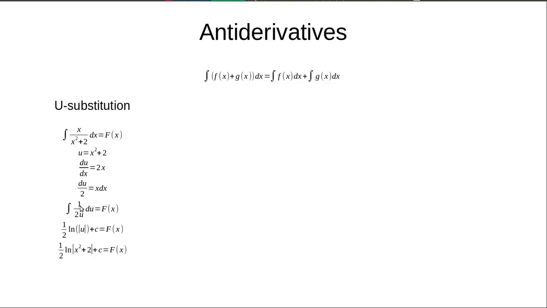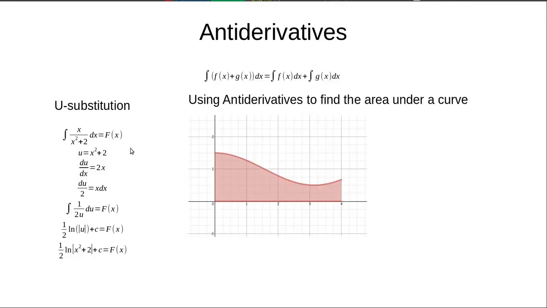Carrying along, we can pull out the constant 1/2 in front of the integral sign before we do this. And we add the plus c because no matter what your constant is, it won't change your derivative. Now we can substitute back in what our u was, and we have just taken the antiderivative of a complex function. So how do we use an antiderivative to find the area under a curve?